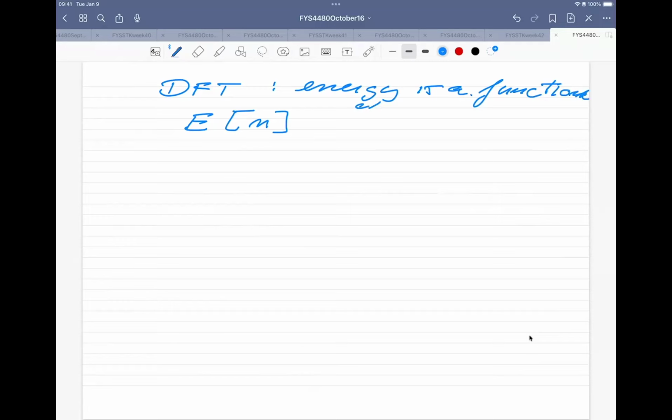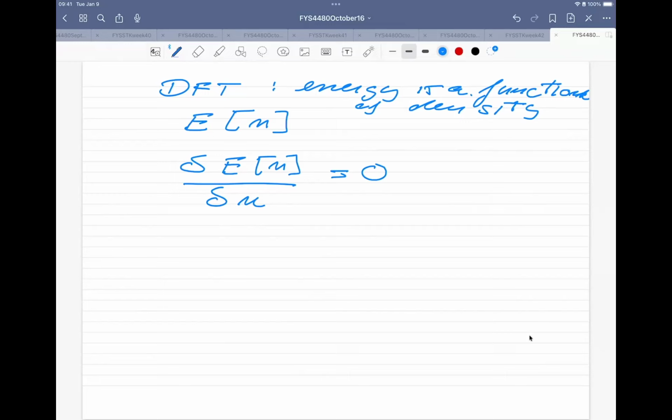Functional of density. And that means that the type of equations which we are going to look at now, if we look at this from a variational calculus point of view, this is going to be the same as us varying the density instead of varying the single particle wave function of the system. You see now, the basics is variational calculus, which is also the same we used when we did full configuration interaction theory. But now, instead of varying the ansatz for the ground state, we are going to vary the density.